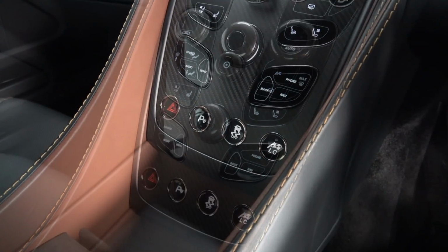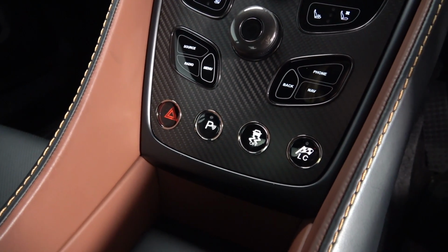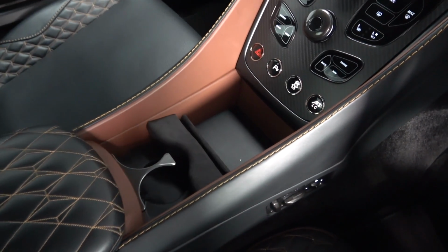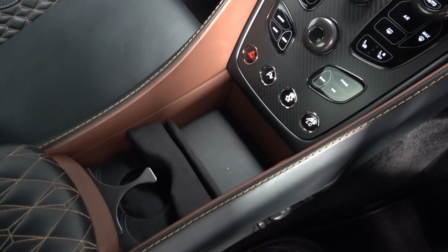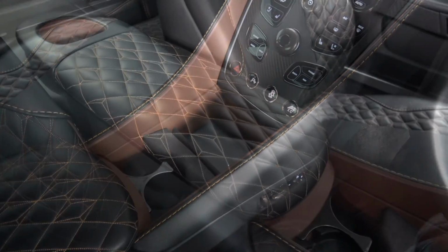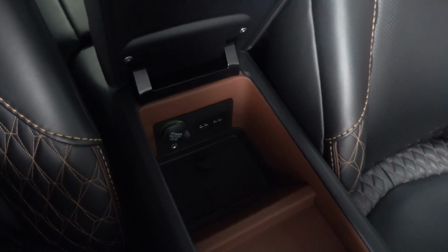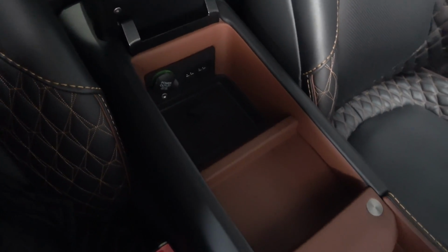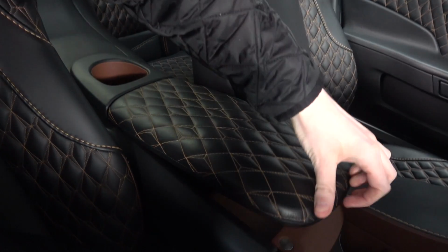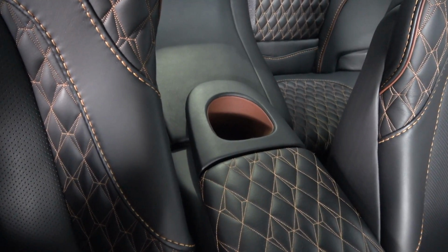At the very bottom of the waterfall central column, we find buttons for the hazard lights, parking sensors, traction control off, and launch control. The first part of the central column is this open storage area that has two adjustable cup holders. There is a quilted leather armrest behind that offers more general storage and USB and 12-volt inputs. Finally, there is a single cup holder for the rear occupants.